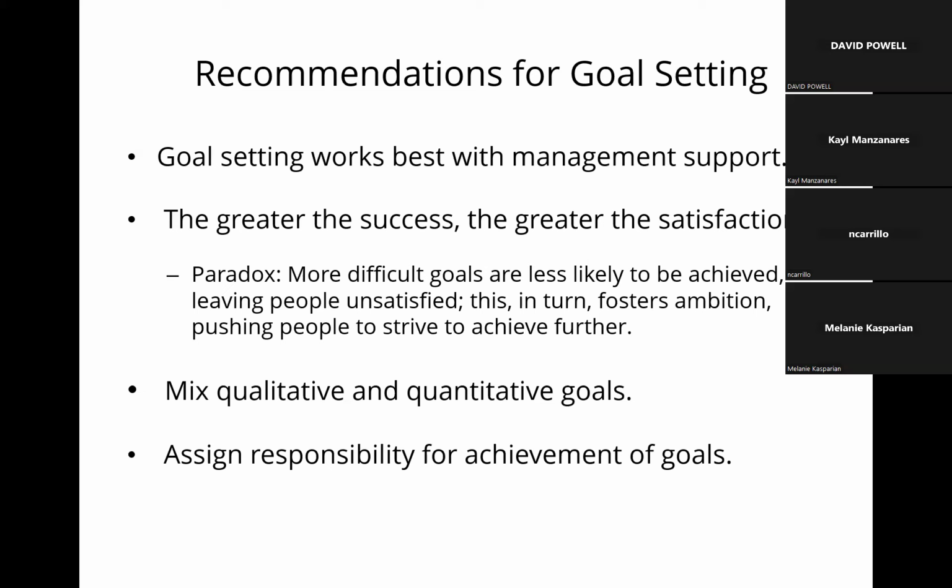Goals that mix qualitative and quantitative indicators also can be highly motivating because we now have multiple ways of measuring the achievement of that goal. And if we can't measure it quantitatively at this point in time, we can measure it a little bit more qualitatively. Think about, you've all probably, or most of you probably, had the policy analysis course.